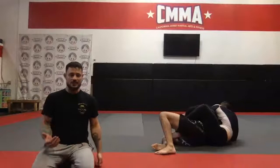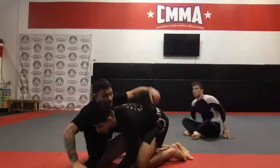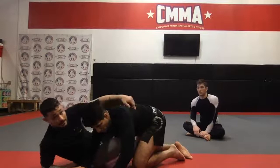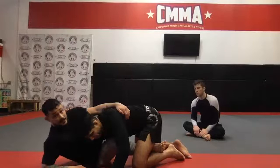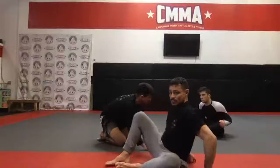I'm just active. So what do I mean by that? When I'm in this position, this is more pinning. So my bottom foot is just staying as an active hook. I'm just keeping them locked in here because what's happening is I'm scooting out with my left leg, the outside leg. That's allowing me to scoot, and now there's this big space, this concave space that's turning around. I'm pulling him in and I get my hook. Pull that in.